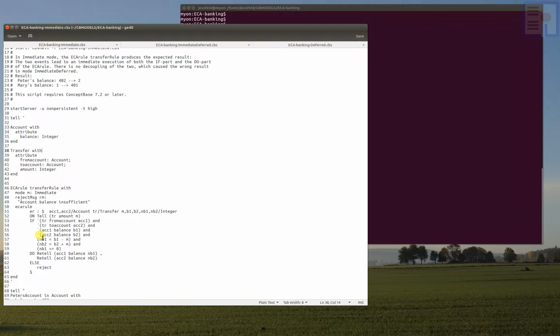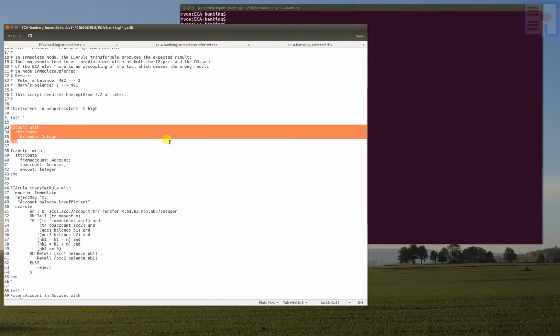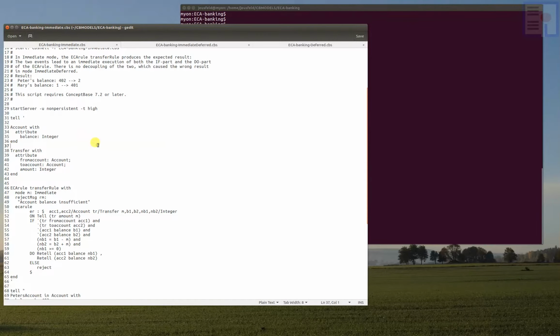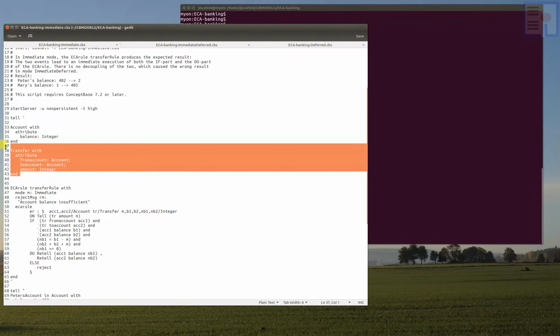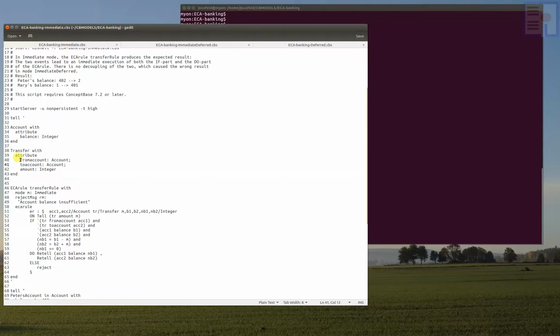So here we have an example of bank transfers. You have an account that has a balance, that is one class, and then you have a transfer from an account to another account, and there's an amount.